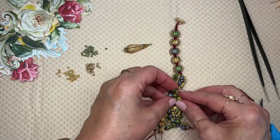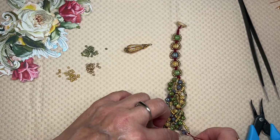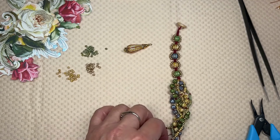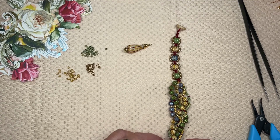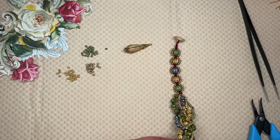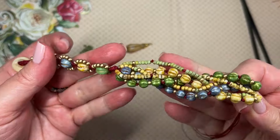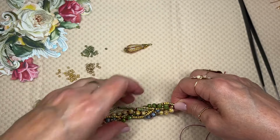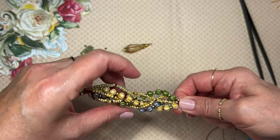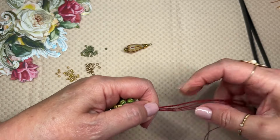And I'm just gonna like bunch that up. And I wanted to finish by pulling this blue strand to the middle. And now I'm just going to gather these all up. And as I said, this is not going to stay like a braid when I get my knot in there, but it is kind of like controlled chaos is what I think of it as. And I just want to make sure that I don't have like a funky piece here.